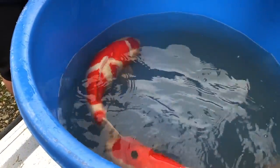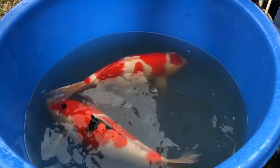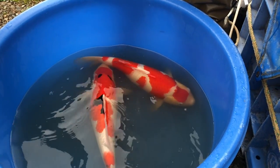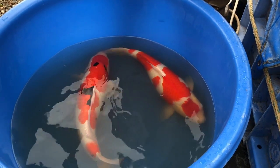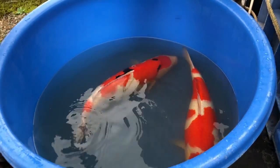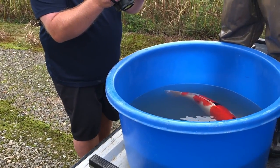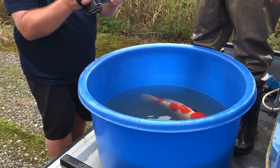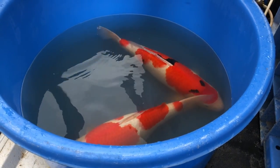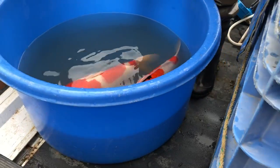So this is your customer's, Tim? Yep. So the Maruten Kohaku, already one of Quality Nishikigoi's customers' Koi. I don't think they're going to be disappointed, that's for sure. Grown well. So what size was it in spring? 35. So this Koi was at the International Junior Koi Show in the 36 centimetre class, where it took a bronze prize. So since then, grown nicely.